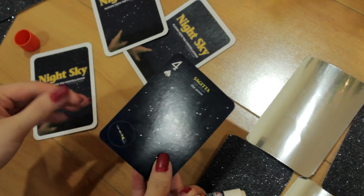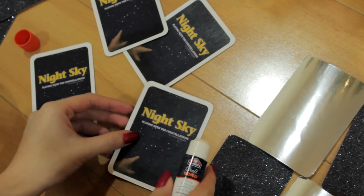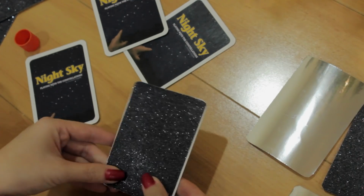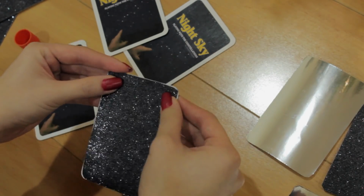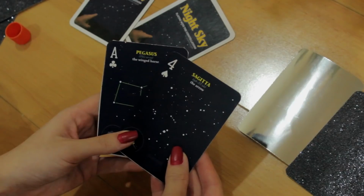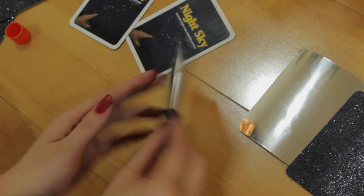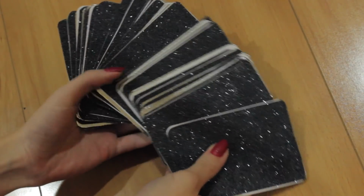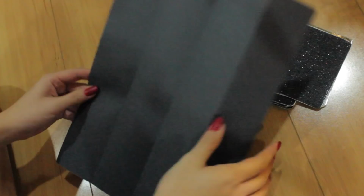So once I'm done cutting out the different papers, I get a stack of these, and then I flip over to the side that I want to glue them on. So I wanted to cover this side since each one is the same. It says night sky, which is kind of weird. So I just added the paper to cover the ugly side, and then this will be the side that I write each reason on. So once I'm done, this is what they all look like.